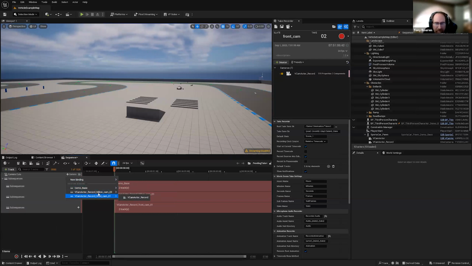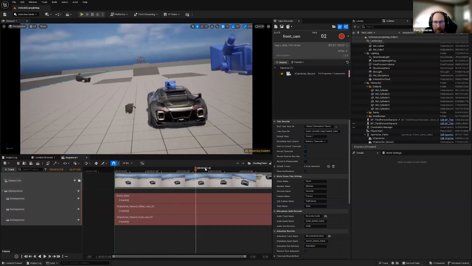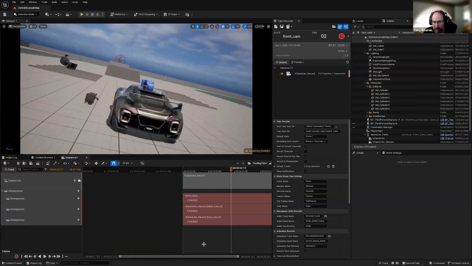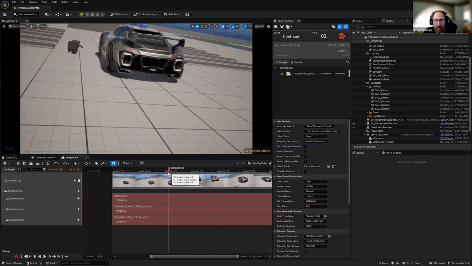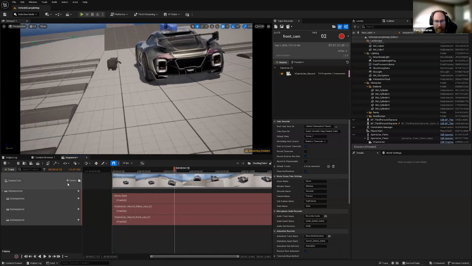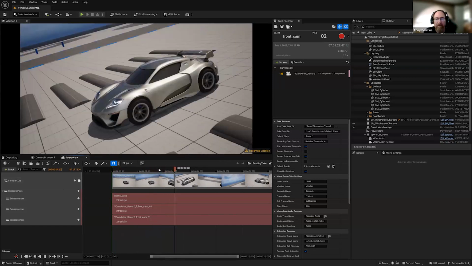So we're going to start with the follow cam. Okay, and let's make this bigger. And then we're going to hit plus and do the front cam. So this is where the edit happens here.